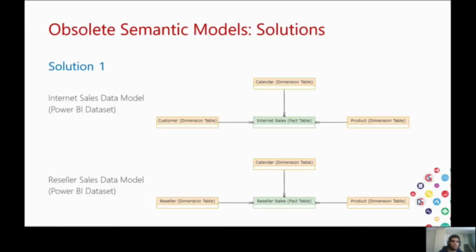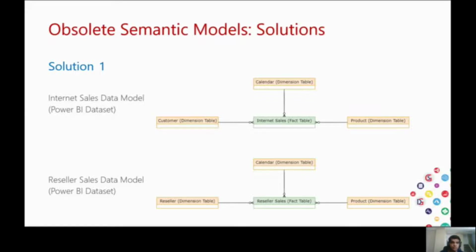So this will be the obsolete semantic model design, the obsolete semantic models that we are considering for modernization in this demo.